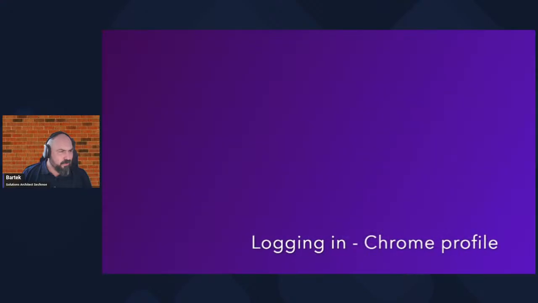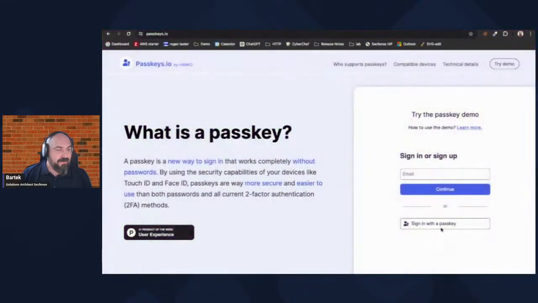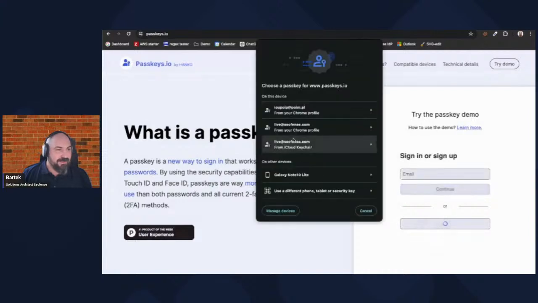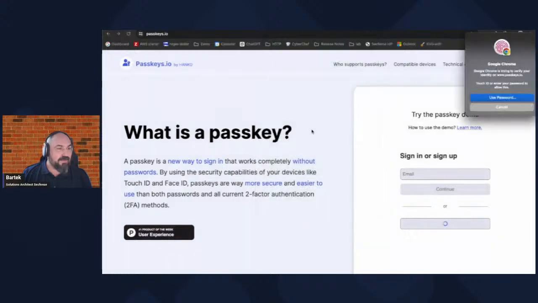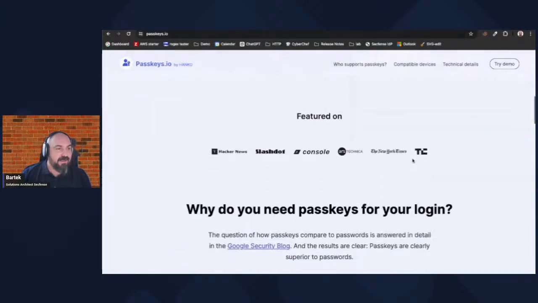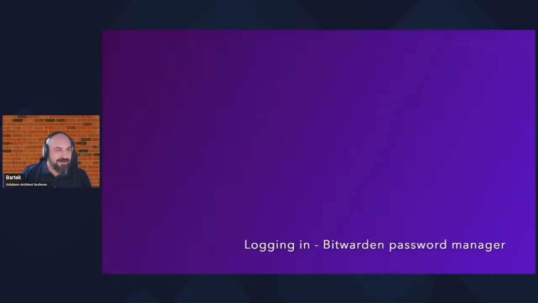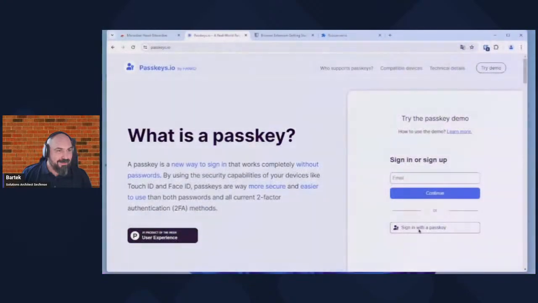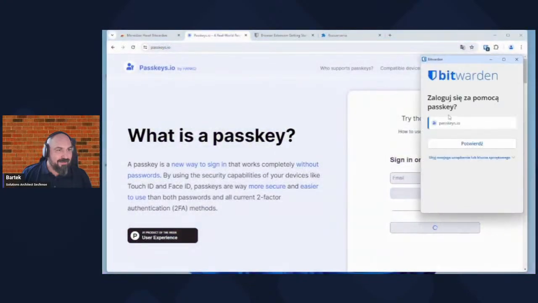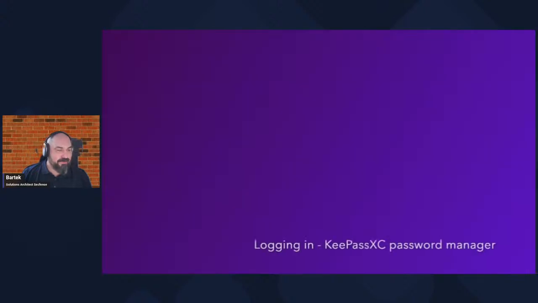As far as I remember, this will be Chrome profile. Remember, I used one in Chrome profile. Very nice implementation, also very easy, and it uses system API to authenticate yourself. In this case, to just Touch ID. I think this one was the fastest so far. I'm surprised. Before then, the add-on is there, just confirm, and we're in.